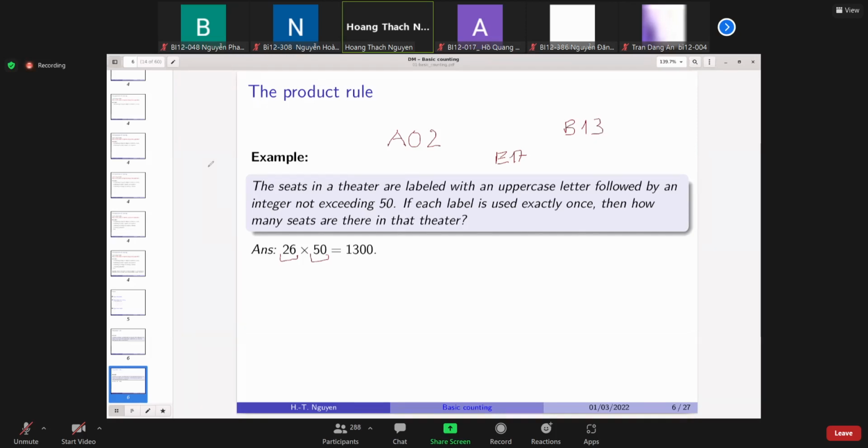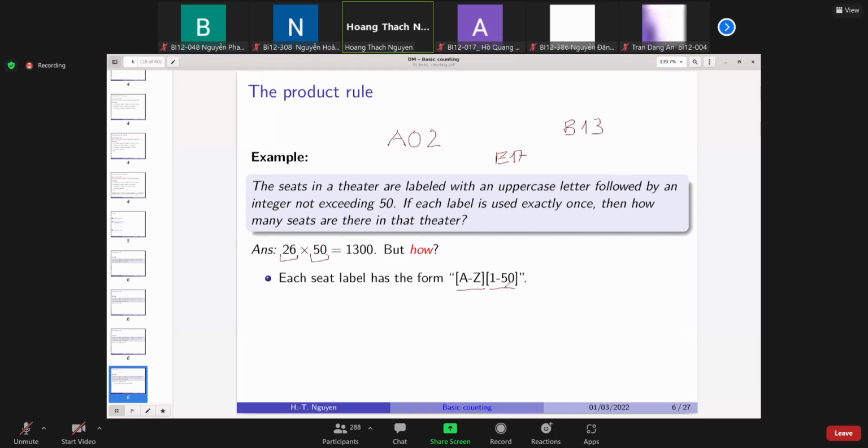Let us think that we have to count the number of labels, and if each label is an object, then we will think about a way to create such a label. We will write a general label in this form: a letter from A to Z in the English alphabet, followed by an integer from 1 to 50.